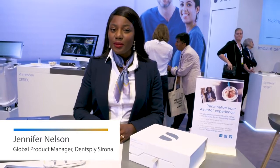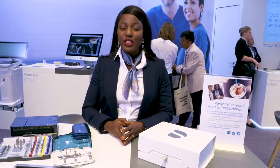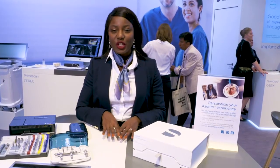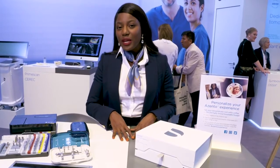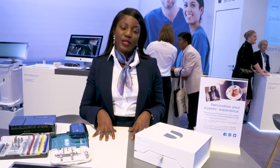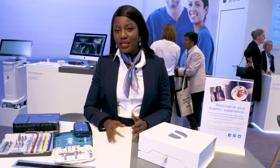Asento is a streamlined custom implant solution specifically for single tooth replacement, and it enables consistently excellent results. It's done in only three simple steps: scan, approve, and treat. The clinician starts by scanning the patient — a CBCT scan and an intraoral scan to capture the patient's data. That information is sent to us, and then Dentsply Sirona will provide a treatment proposal for a single tooth implant that includes the implant placement as well as the custom restorative components, within a single business day.